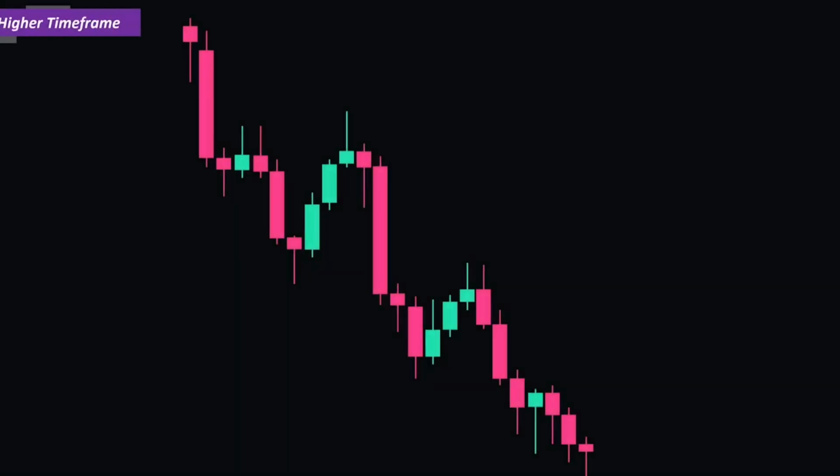Let me show you how this trading strategy works on the price chart. As I mentioned before, this strategy uses two time frames. On the higher time frame, we analyze the market structure to find the direction and key supply and demand areas. If you cannot clearly identify a trend, it's better to move to another pair rather than forcing yourself to find a trade. To find the direction, pay attention to market structure, swing highs and lows.